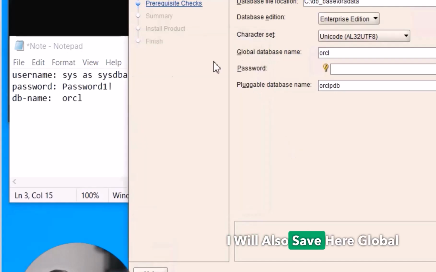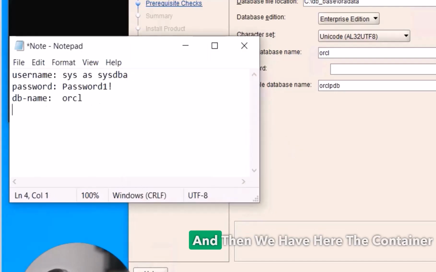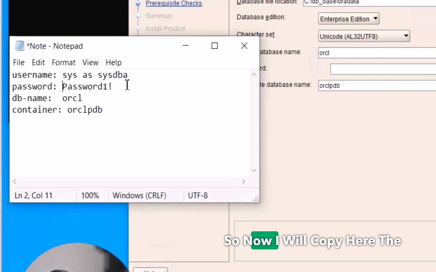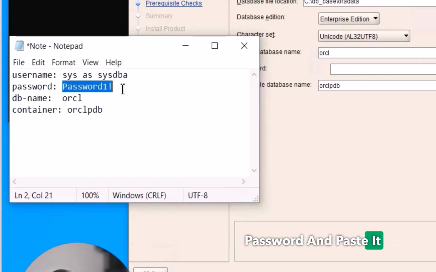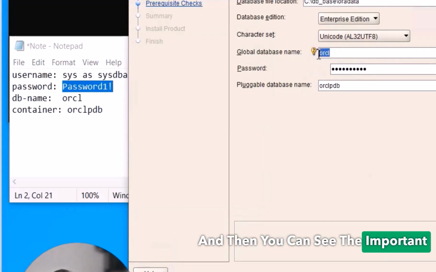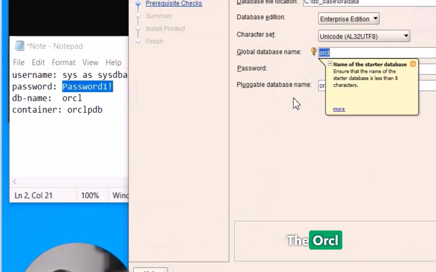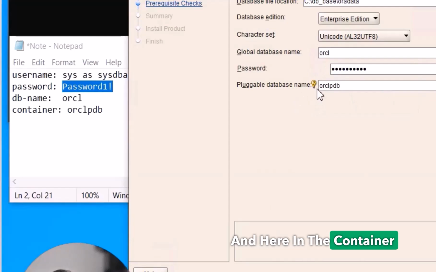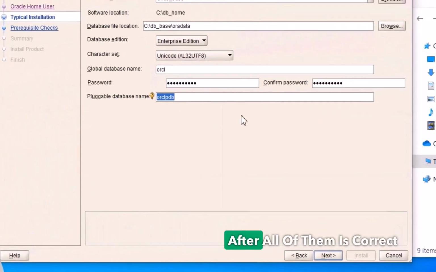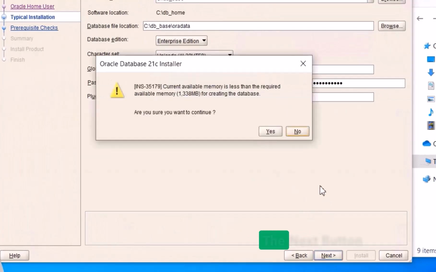I will also save the global database name, and then we have the container ORCL PDB. Now I will copy the password and paste it in the installer. The important thing is that we have ORCL, and in the container our database name is ORCL PDB. After all of them are correct, you can click on the next button.